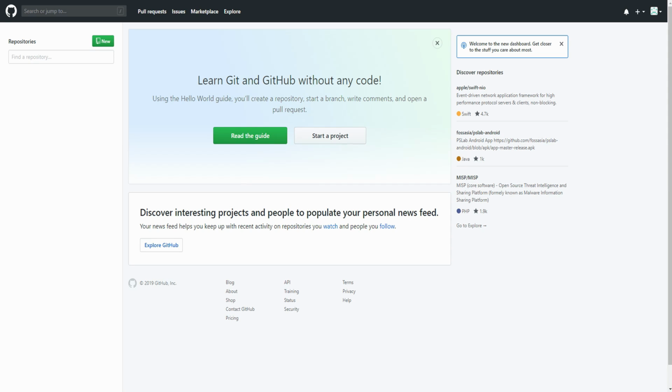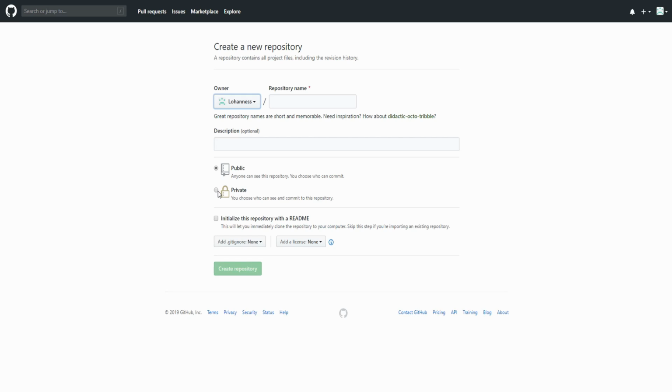So here we are on the GitHub landing page. This is where the remote repository of your code is going to be located. So first things first, we're going to want to create a new repository. I'm going to make it private just to make sure that only I and people that I invite can see it. I'm just going to name it something. I recommend naming it your team name just for ease of location so that if you lose it, you can just look up your team name on your GitHub page. But I'm going to name this one tutorial.